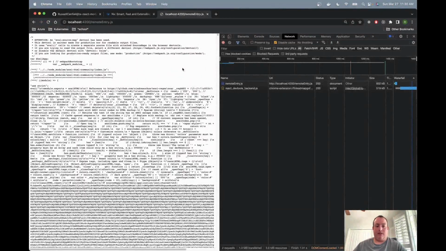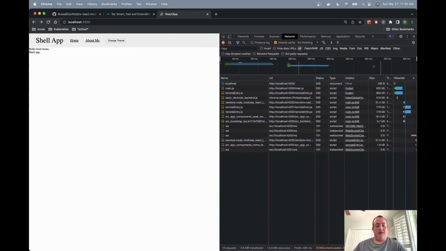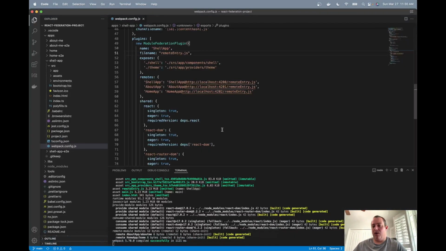This is effectively the import map. It gives module federation a way to take a name and associate it with some type of URL, and then determine how to load a module within that particular set of modules, right?